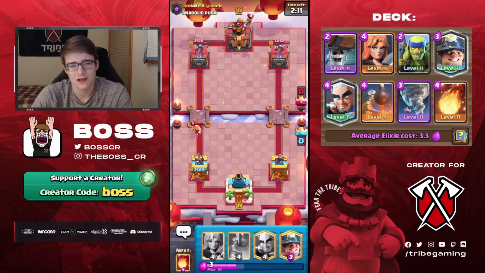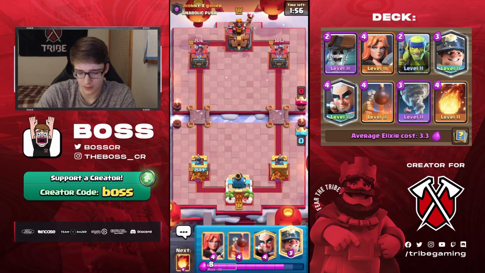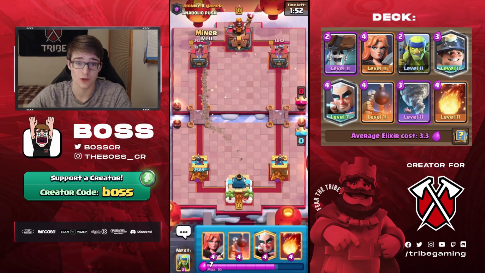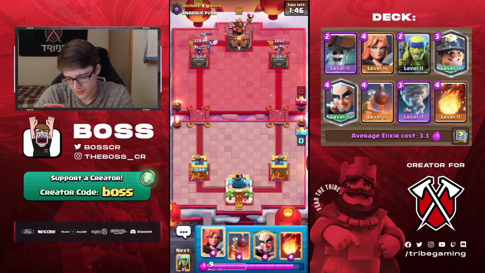I think it's not gonna be too easy, because he does have Barbarian Barrel and Tornado, and the Graveyard could be a little tricky for me to defend, considering I do only have one good counter to it for the most part, the Spear Goblins. Valkyrie, I guess, is decent, and I could try to block the bridge with the Valkyrie, the Bomb Tower, but I think it's for sure not easy. He doesn't have NATO in cycle, so Miner, you know, in the spot he doesn't predict is, of course, going to be a pretty solid play here, I'd say.